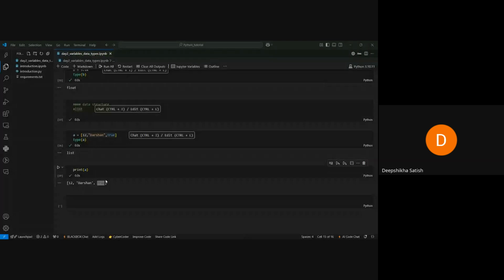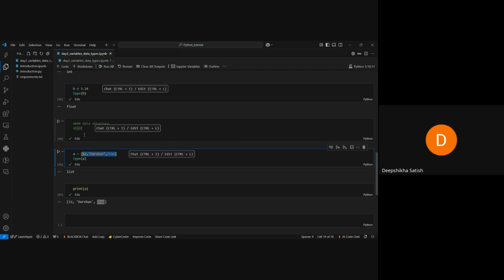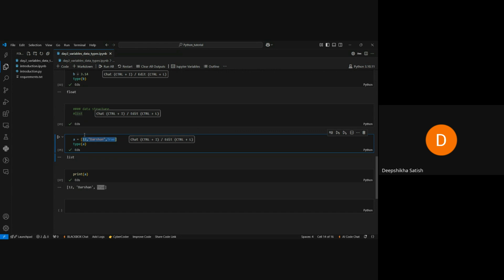So in Python, whenever we are creating any algorithm, we need to use some data structures. Python has built-in list, tuple, dictionary, and set, which are used to create algorithms. Let's say you are creating some code and you need to store some data in it. That time you can use a list.